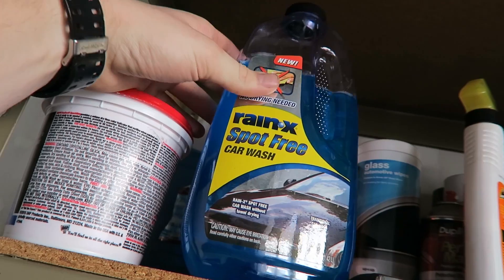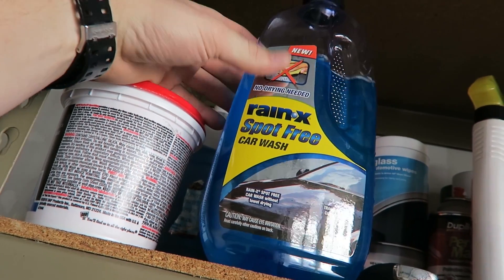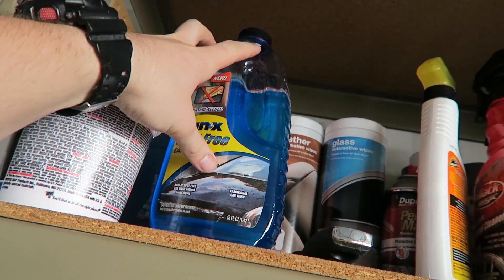That is very glossy. Do wash and waxes work? That is an affirmative — yes, they do. That is probably one of the best washes I've seen in a while. I usually used Rain-X spot-free wash, no drying needed. But I saw this at the store when I was buying washer fluid and thought, do these actually work? I have a buddy who said he literally spent eight hours waxing his truck. Seeing how well this worked just from washing, that's incredible. Highly recommend it.